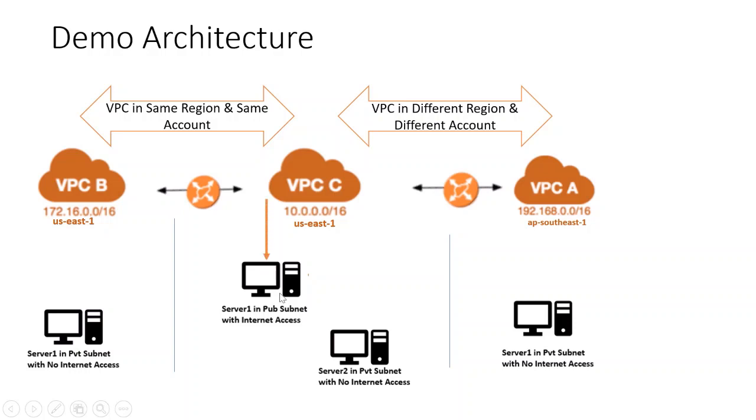So I would be logging into this server because it has a public IP address where I can reach it. Once I'm in, I would be RDPing to this machine, the server 2, and from there I would be using the VPC peering connection, making use of the peering connectivity by logging into the servers in different VPCs. So let's log into the portal, guys, and see how we can do that.